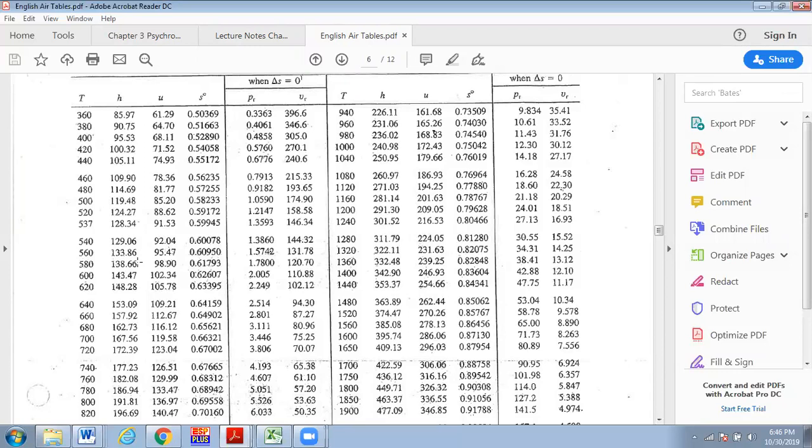So yes, you can use values out of this table if you needed to, along with values from a Psych chart, but you've got to adjust one, or you're going to get some pretty wrong answers if you don't adjust one for the reference. Okay, everybody good? I don't know that we have to do that much in the psych problems, but there's a possibility you could go to work someplace and for some reason need to pull an enthalpy out of a table like this. And if you don't adjust it, you're going to get some pretty crazy numbers. It's going to be hard to explain to the boss man where that number came from.